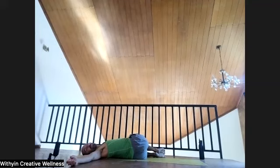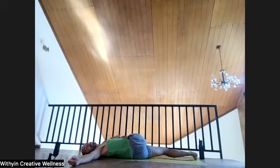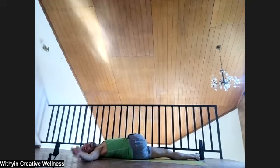Option to stay here or experience straight legs. Even if the knees don't fully straighten, it still might deepen your experience to be on the edge of glory.